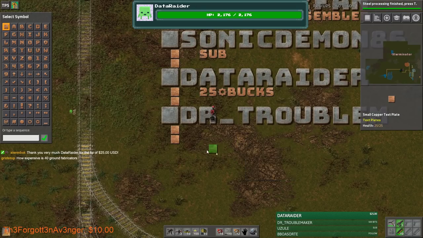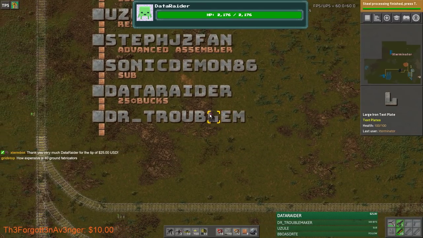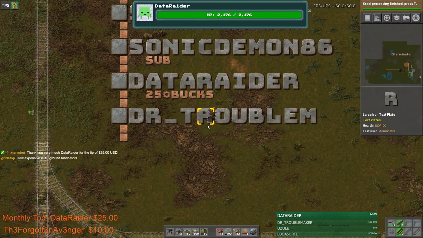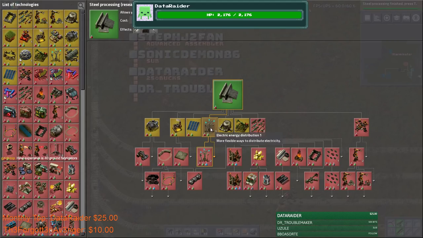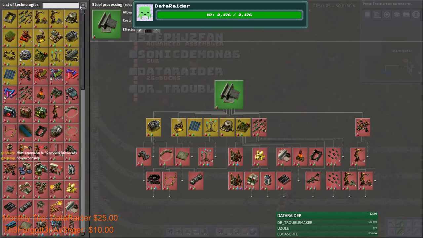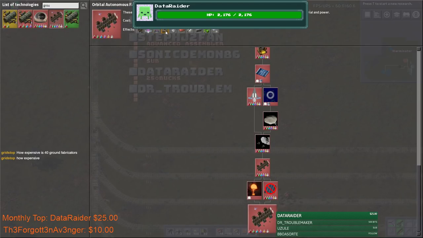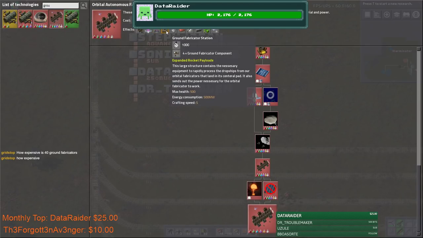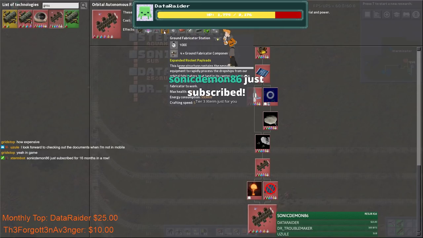Space extended. Oh God, grid stop. Don't even think about it. Grid stop is asking how expensive is 40 ground fabricators. In-game, each one of these ground fabricators is about 500,000 iron, copper, and several hundred thousand oil products a piece. So 40 of them is going to be tens of millions of stuff.